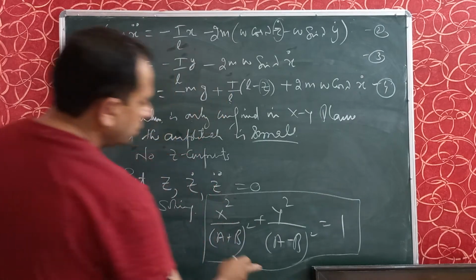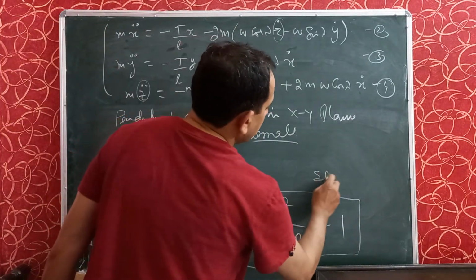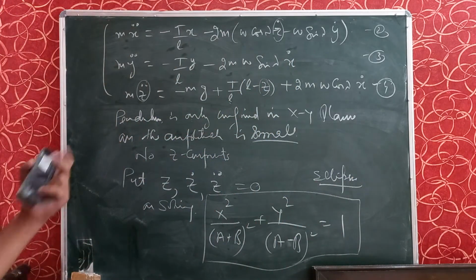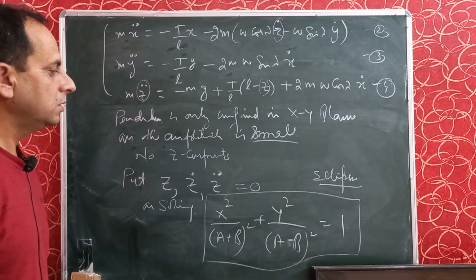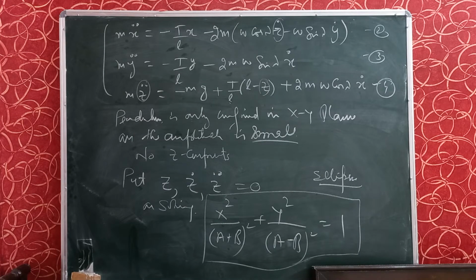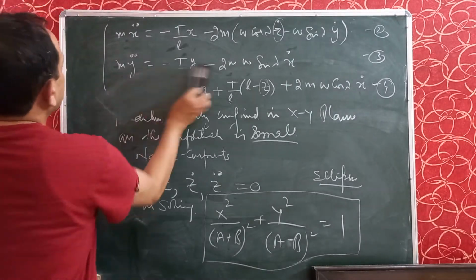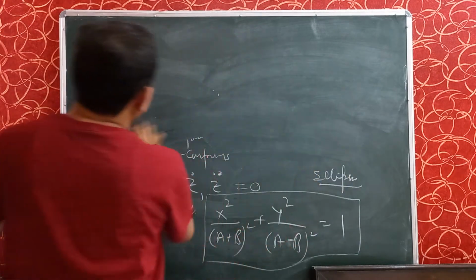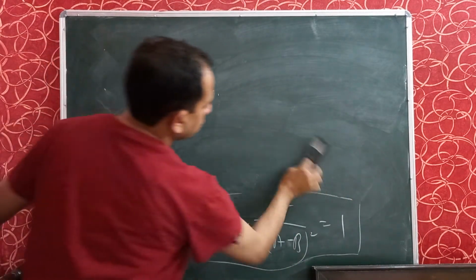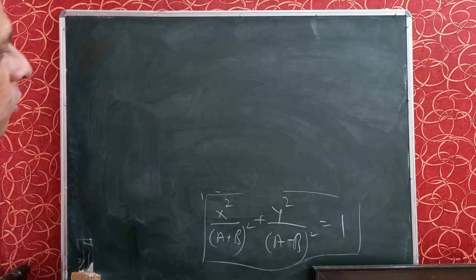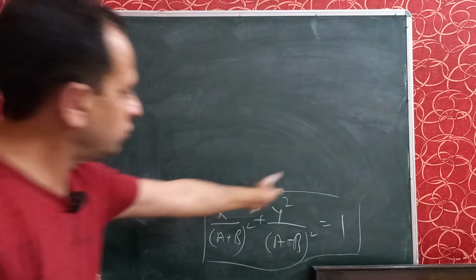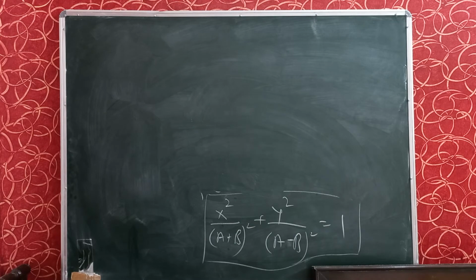So why is this equation obtained? This is the standard equation of an ellipse. You will automatically get the equation of ellipse. So this equation shows that the path followed by the Foucault's pendulum is elliptical. So this is the first result we have obtained. Because this article is very lengthy, you can skip one or two steps to find the final answer, because we are interested not in the mathematics, but only in the physics. What is the physics behind it? The physics behind this equation is the elliptical path, or equation of ellipse.